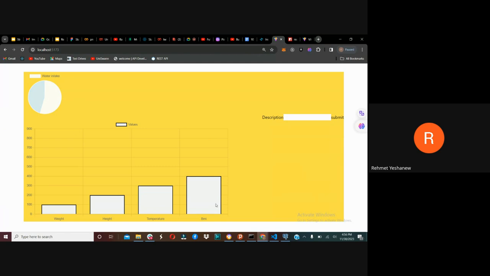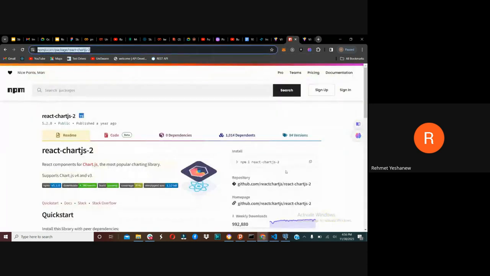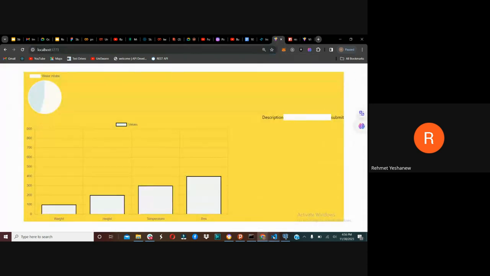These graphs are built with the Chart.js package. Right now, the data they're getting is static. So when you connect your React app with the Python backend framework and with your database, this data will be dynamic because it will be fetched from your database. I'm just putting it here to show you what this React module can do for you. So I'm just going to show you the code here.